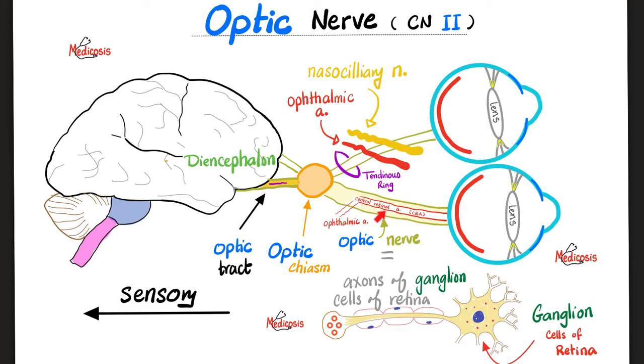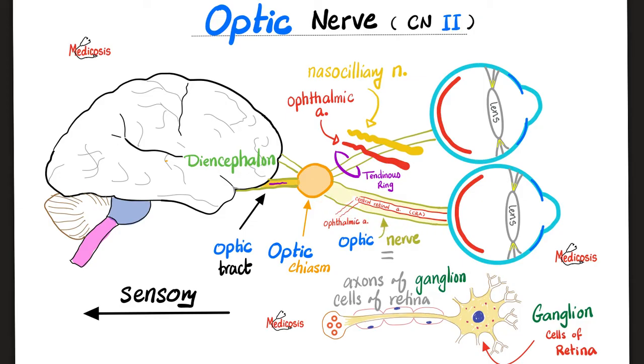Don't forget that the central retinal artery is a branch of the ophthalmic artery, and the ophthalmic artery is a branch of the internal carotid artery, which is a branch of the common carotid artery, which is a branch of the, well, it depends. If you are on the right side, it's a branch of the brachiocephalic artery, but on the left side, it's a direct branch from the aortic arch. That's some good anatomy right there.